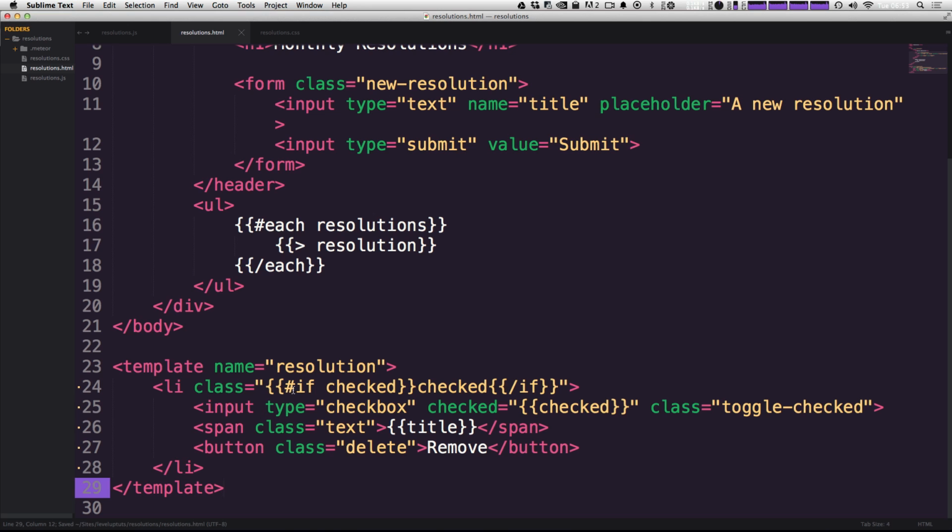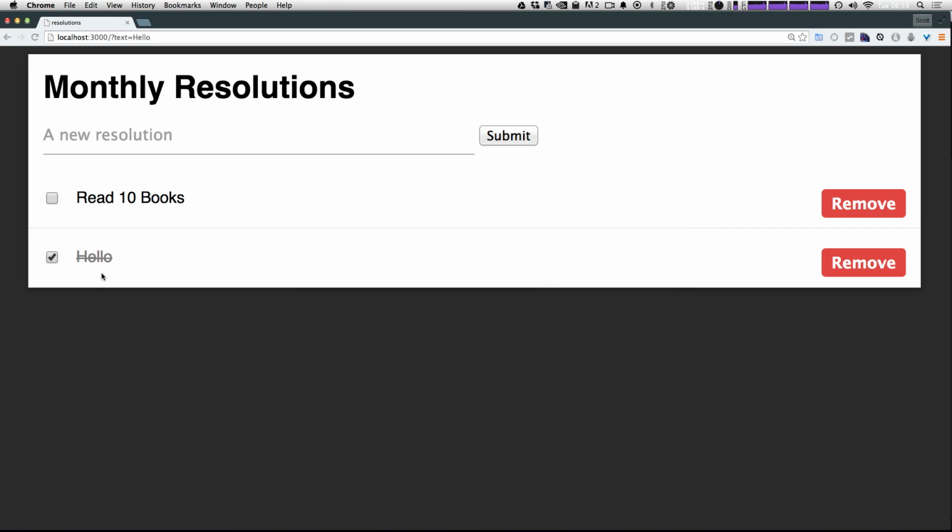So now if this item is checked, it's getting the class of checked. And if you'll notice, I have some CSS for a class of checked, and that is to give it a strike through and gray it out slightly. So we now have the ability to modify the appearance. It's toggling whether these are checked or not checked. We refresh and everything is persistent. So in absolutely no time at all, we've built something really super cool.